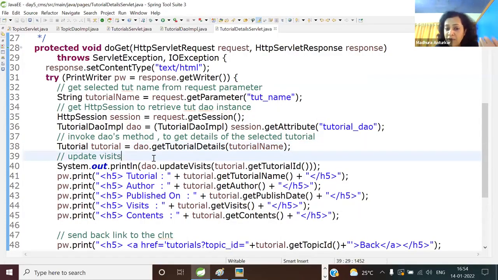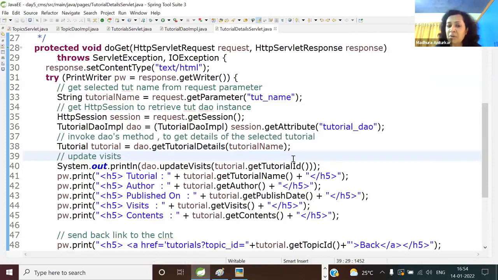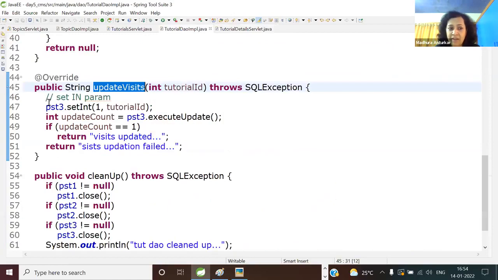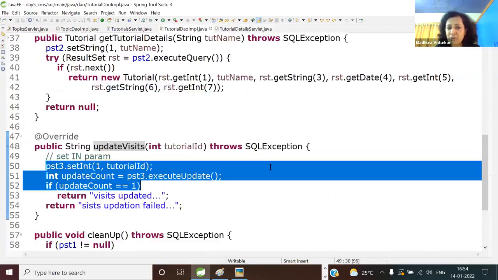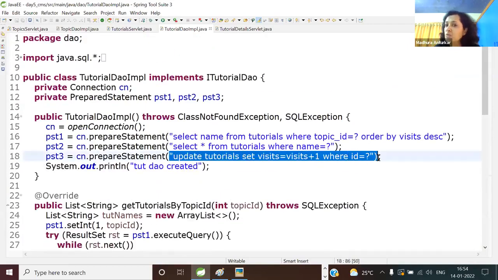Now, but the moment you have visited, your visit count should increment. So which is the method in which we have updated the visit count? Where is that? The update visits, control click. And here you can see it's an easy one. Update tutorial set visits to whatever ID chosen.